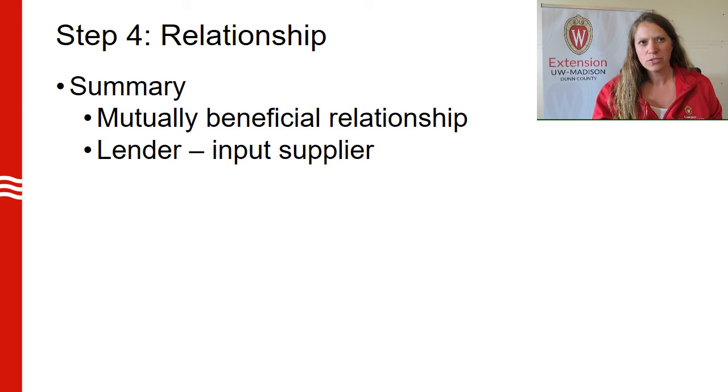The inputs for agriculture are land, labor, and capital. Your lender is an input supplier. They're selling credit, while other input suppliers may be selling seed or fertilizer. It may be helpful for you to think of your lender in that way. Accessing credit or capital is one of the many challenges facing farmers. Agricultural financing can be a crucial tool to continuing production, expanding operations, or trying different enterprises. Through a better understanding of agricultural lending, business planning, and other ways of communicating to a lender, farmers may improve their chances for success.